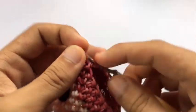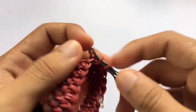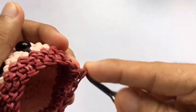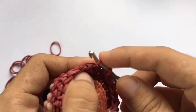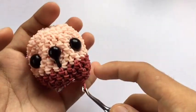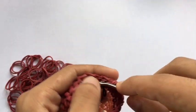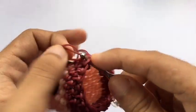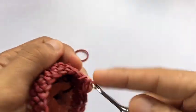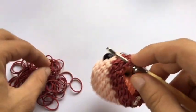And then I'm just going to do 3 singles again. So 1, 2, 3, and decrease. So front loop of the first one and back loop of the other one, and decrease. Oh my gosh, it looks so cute. So let's just keep doing 3 single and a decrease. So 1, 2, 3, and decrease until we are done.